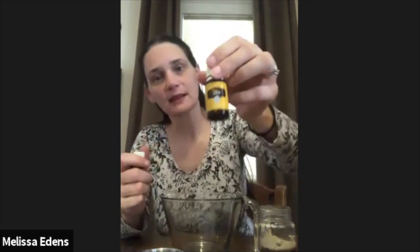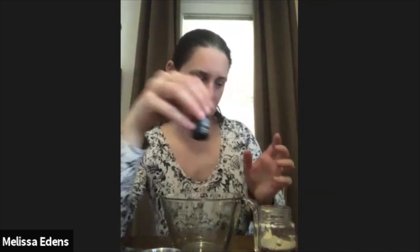Now the original recipe calls for lemon and pine oils. So here's my lemon and here's my orange because I like to add orange. Because, you know, who doesn't? And I'm going to be honest, my house is in a complete uproar because we are going through every box, bin, bag, drawer ever. And so my oils are all in one bag. In the interest of time, I didn't pull out my pine because it got to the bottom of the bag. So I pulled out Evergreen Essence instead because it has pine in it. This one is mostly for smell, but it does have the qualities that we need, right? So a pine evergreen type oil will do.